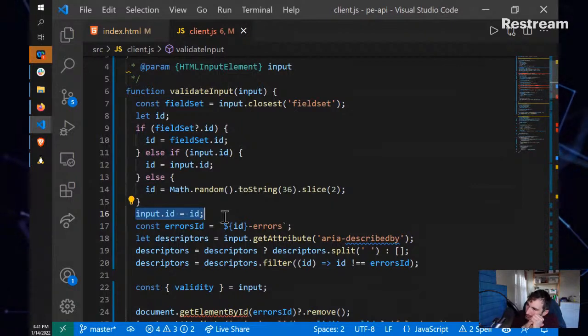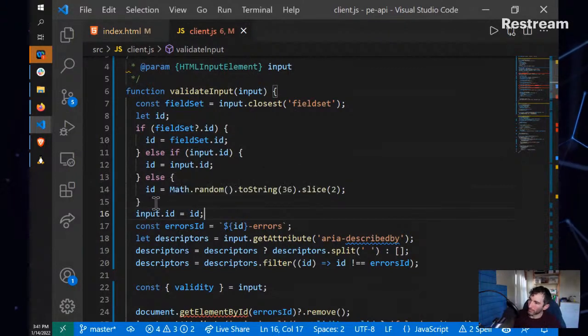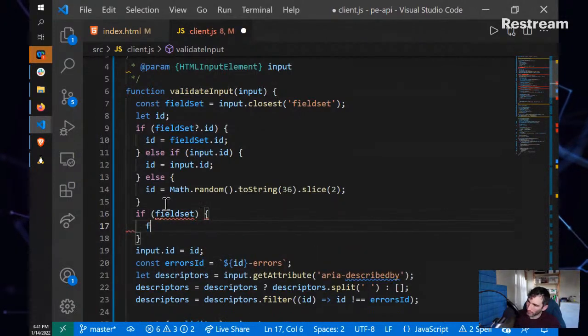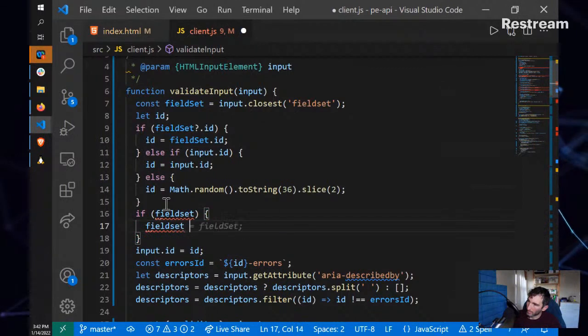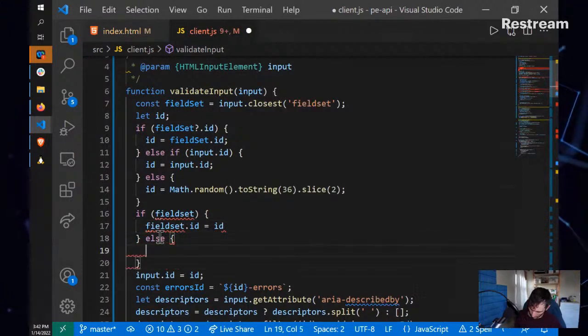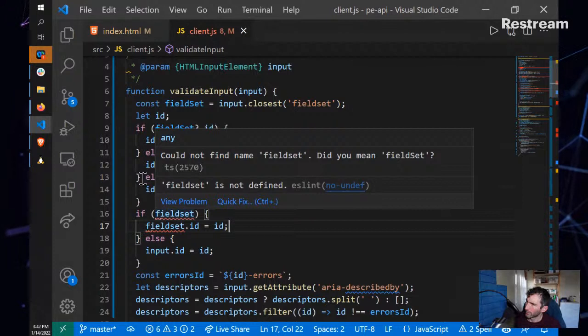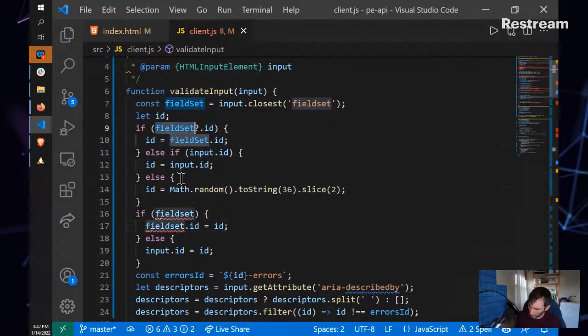Oh, this is going to get to some funky logic. I think I'm going to separate that logic and say if field set, then field set ID equals ID, else input ID equals ID. Cannot find name field set.